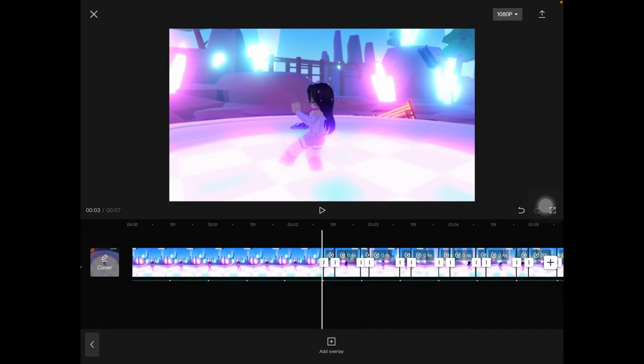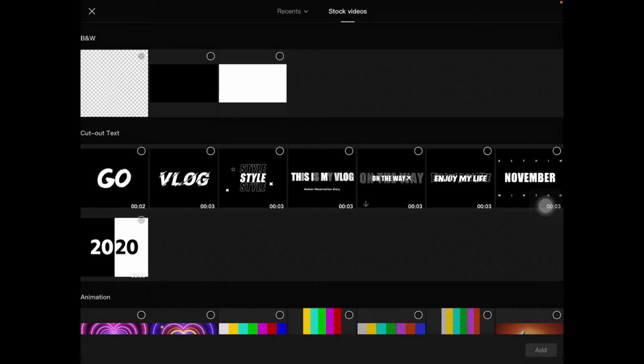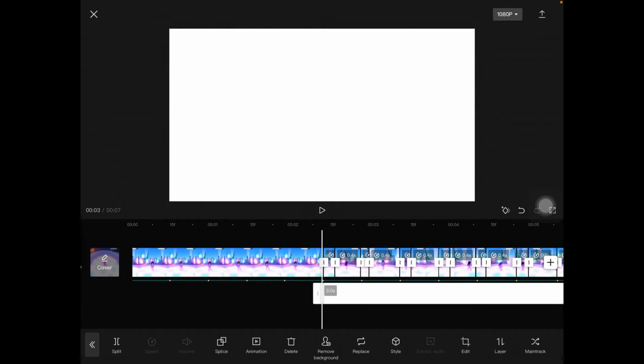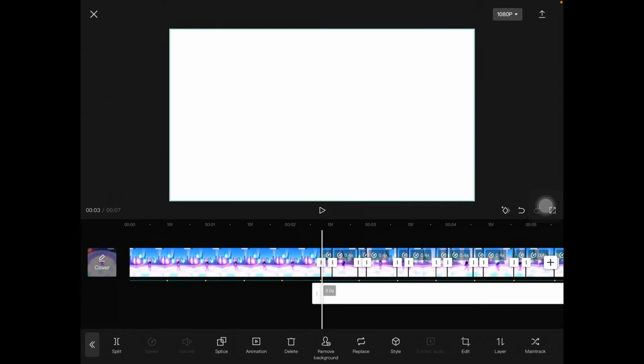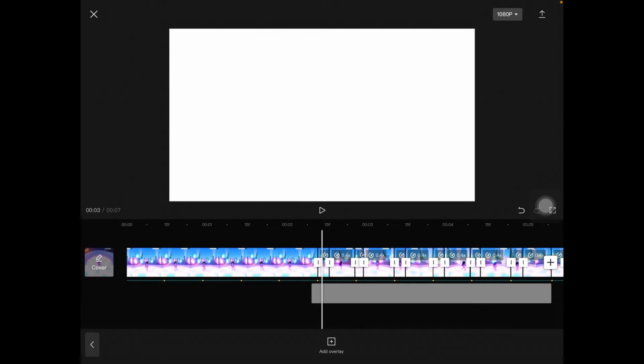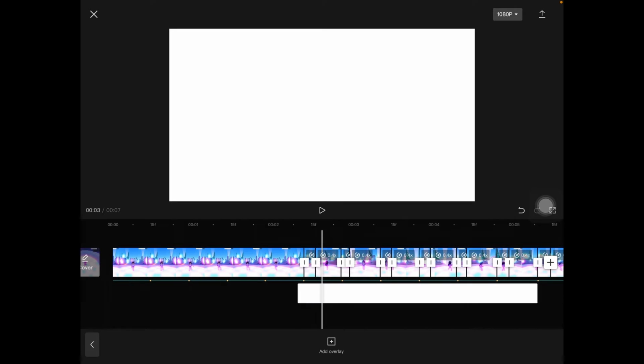Oh wait, also this part is optional. I don't do it that much, but for flashes, if you want, then just follow me. You add overlay, go to stock videos, and then choose this white one, and just scale it to fit the screen, and then put it right when this happens.